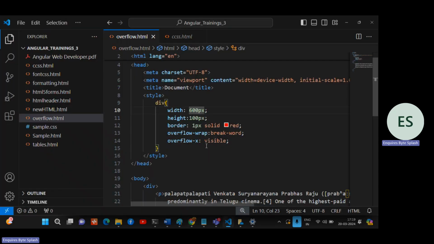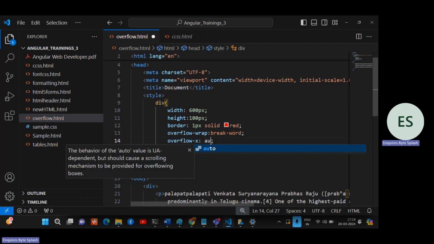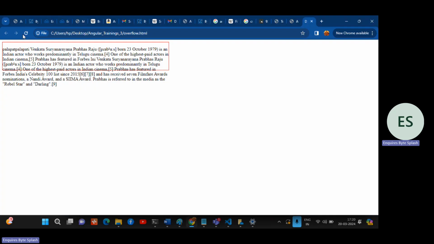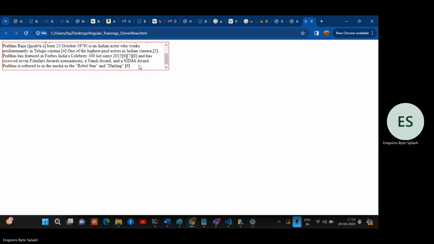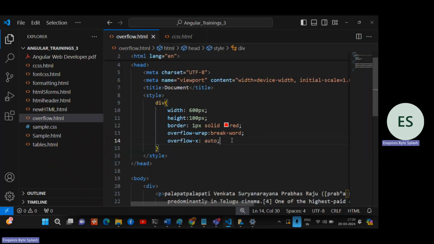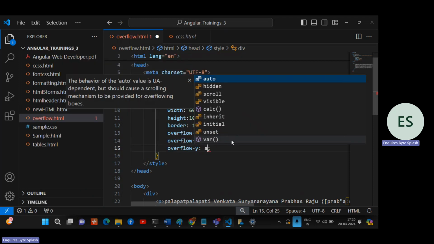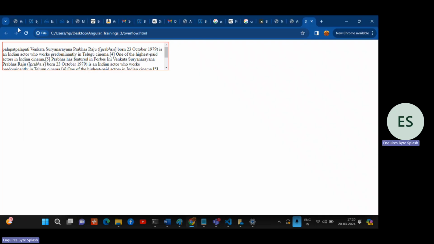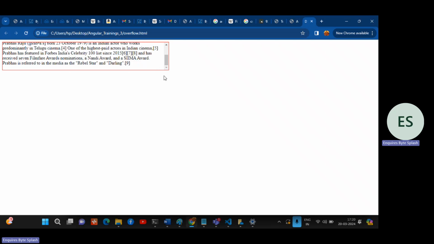Let it be. So overflow X is visible. If I set overflow X to auto, and it needs a scroll bar, then it will get it. Otherwise, it won't. The same I will say for Y auto. If it is needed, it will get the scroll bar. Since it is not needed here, the width is fine.